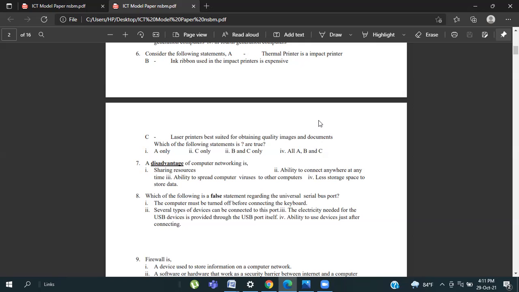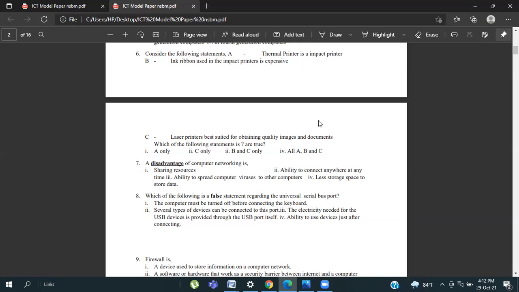Seventh, a disadvantage of computer networking. As I told you, they have bolded and underlined the word disadvantage, so it's not confusing for you all. They have given 4 answers: sharing resources, ability to connect anywhere at any time, ability to spread computer viruses to other computers, less storage space to store data.